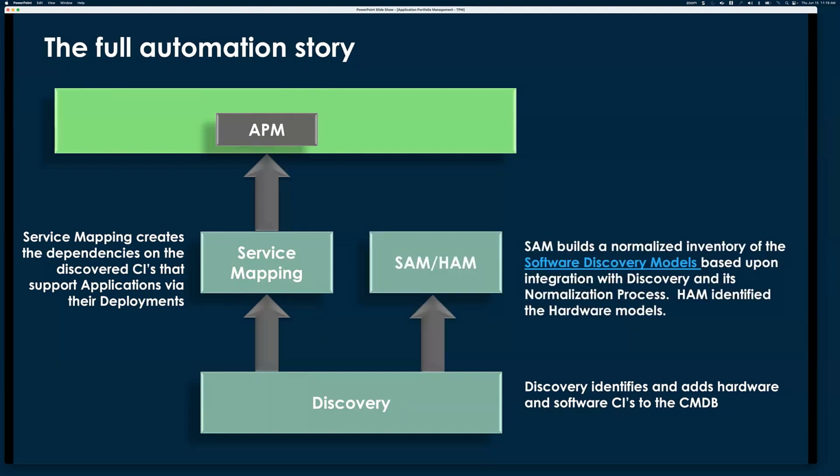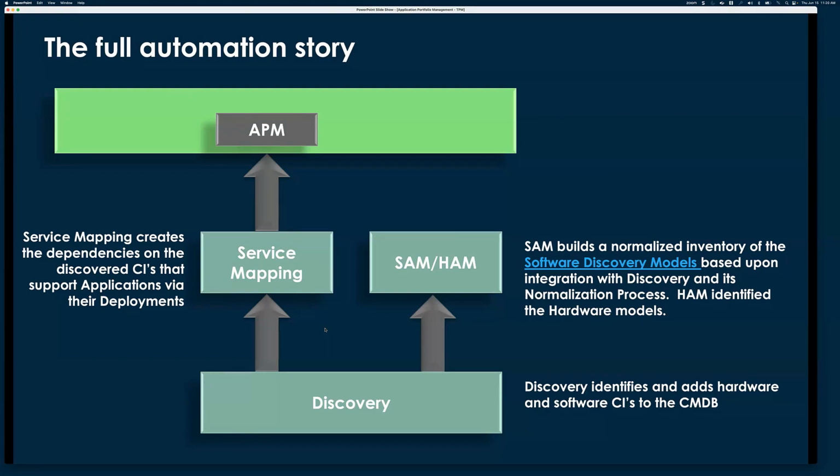If you have SAM Pro and HAM Pro, SAM and HAM work with discovery. There is a point within discovery called software discovery. It peels the onion, if you will. So you find something, it's a server. What kind of server? Oh, it's a Windows server. Okay, we look at the registry. What software is installed? There's not just the registry, there are file-based patterns and other mechanisms by which the installed software is found. The point is we find the software that's installed and we normalize it into something we call the software discovery model.